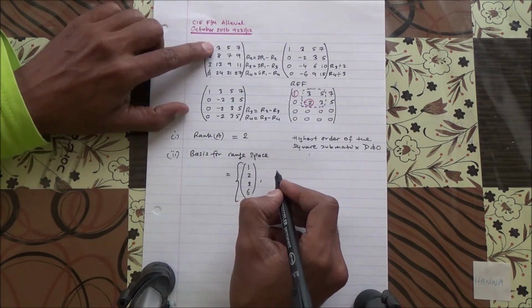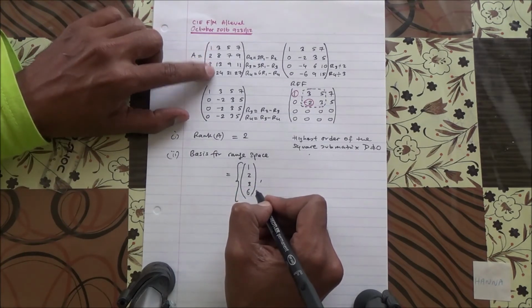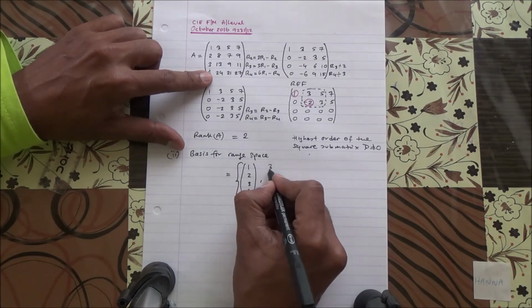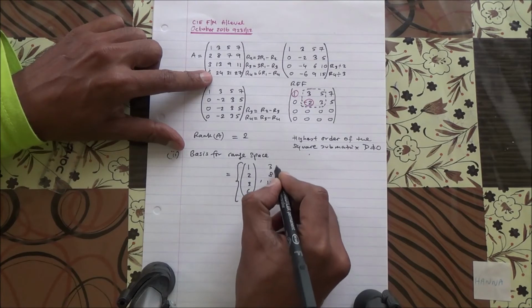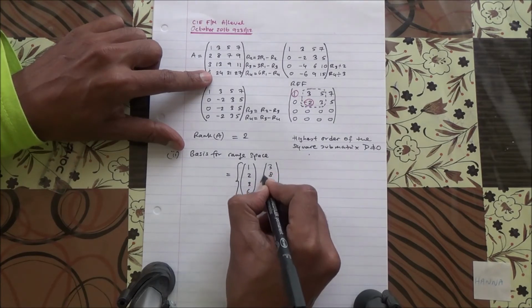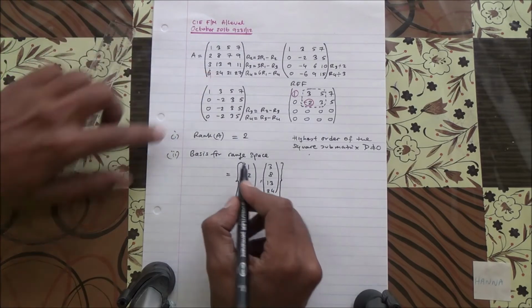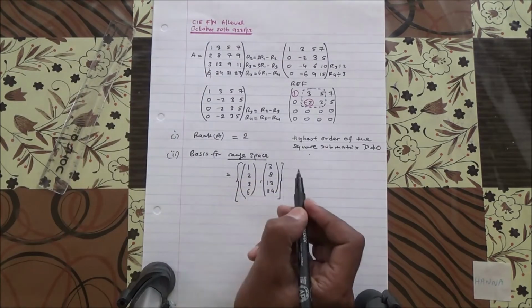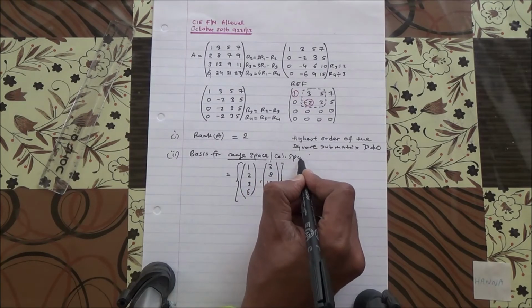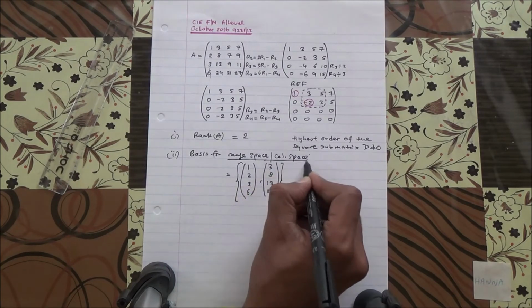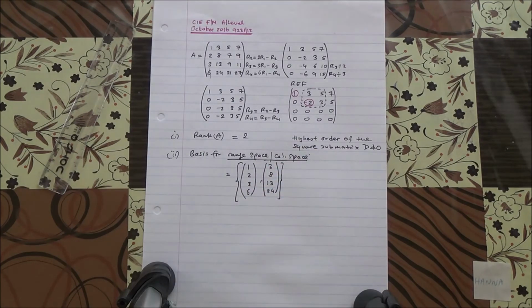Okay, another basis, the basis has got two set of vectors here, 3, 8, 13, 24. So 3, 8, 13 and then 24. And this is a basis for the range space, also known as the column space if you want. We're looking at the columns, 1, 2 columns. Now this is the second part of the question.